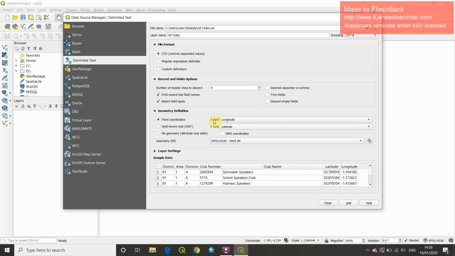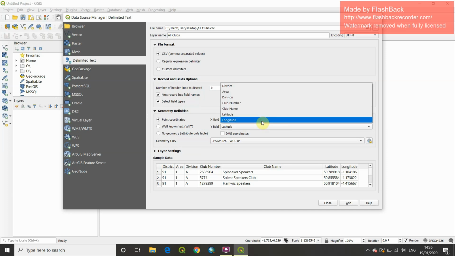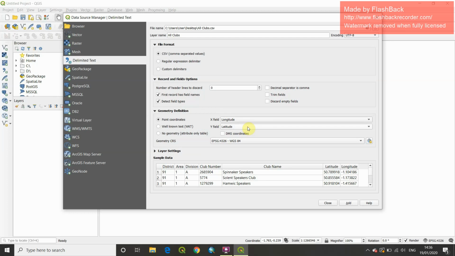Now, most often when you have X and Y fields, that's longitude and latitude, it will automatically pick them. But sometimes there might be something different. So you maybe just want to check whether you have the right columns populated in here. Now, geometry CRS. CRS stands for Coordinate Reference System.